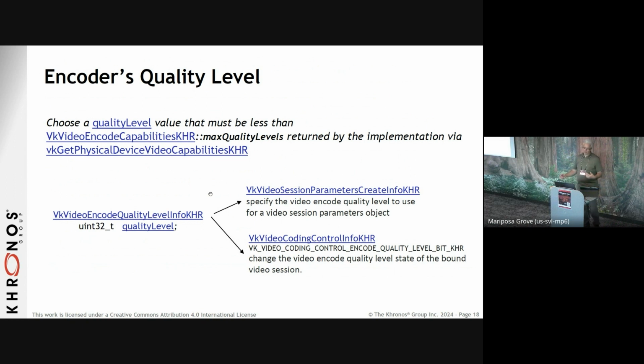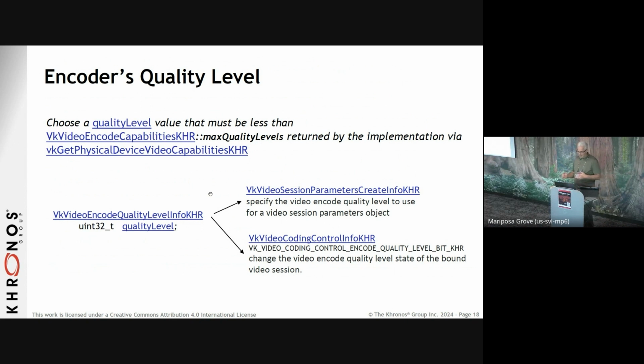So sometimes, for example, if you want to do 120 frames per second real-time streaming, you may not be able to fit in the budget with, let's say, 8K videos, right? So you have to see what the performance is, and you may need to dial back the quality level.